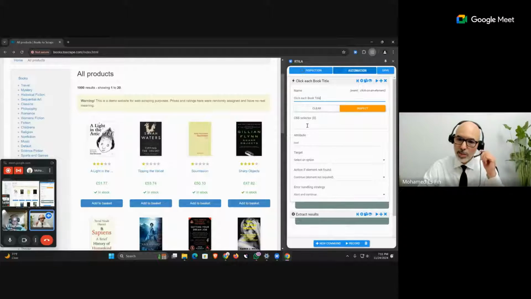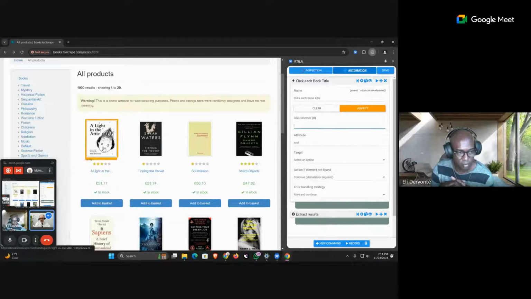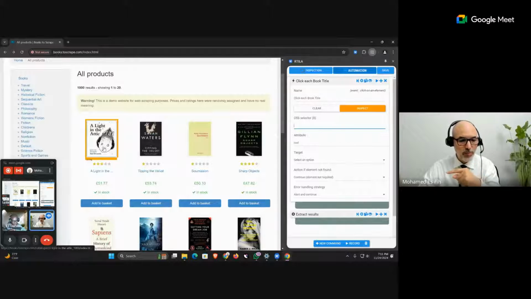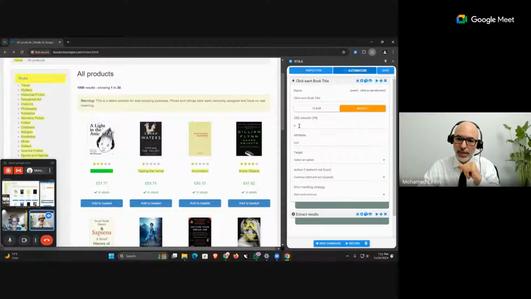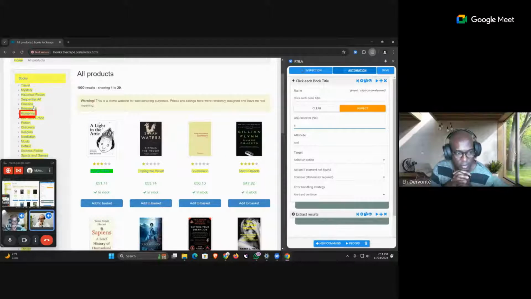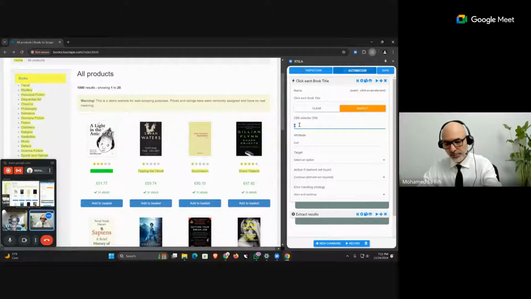Again, using the same logic, if I click on CSS selector like I did in properties, and now I hover, I could click on the image, which opens the book, or I could click on the title as well. So I have multiple options to open the book. Let's try to click on the title. I click now, and you see it's using the A, which means it's a text, but there are so many other texts. So let's delete that.